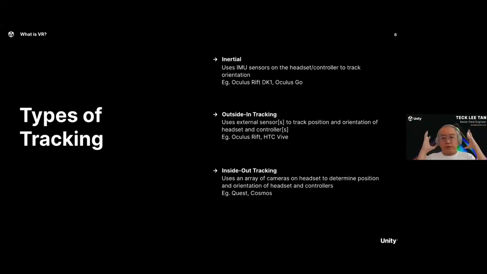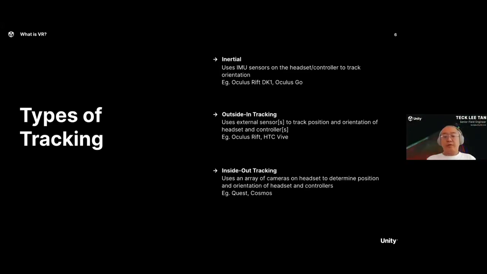So you're not just rotating your head and tilting your head, you can actually move around your area. The outside-in trackings were interesting. They tend to give you a bit more accurate location tracking. They do have some disadvantages in that you need to set up a larger space. Right? You need to have these lighthouses set up.